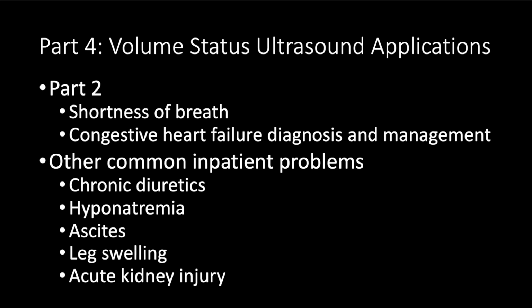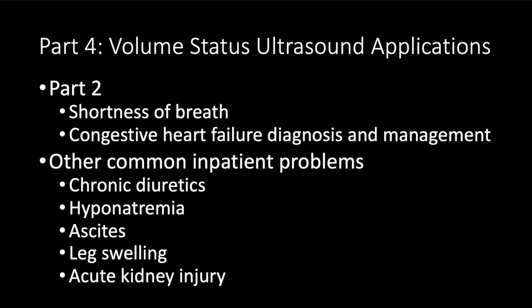All right, that's the end of part 4 in our volume status ultrasound applications. You'll remember in part 2, I really think the highest yield for point of care ultrasound tends to be patients with shortness of breath and congestive heart failure in terms of the diagnosis and management, excluding things like COPD and looking for pneumonias. But the other common inpatient problems that we chronically encounter, I argue that anyone on diuretics should be getting a point of care ultrasound exam to check their volume status.